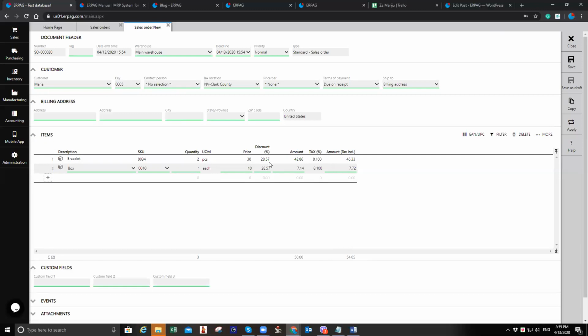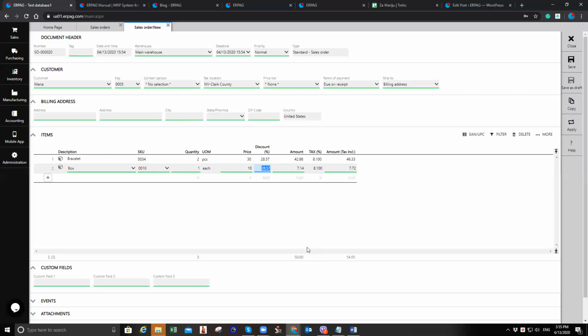But the discount is recalculated to percentages because we integrate with QuickBooks Online, and QuickBooks Online does not accept a discount applied to whole document, just on the item level. So that's why it has to be broken down into percentages. But you got your result. You did put the discount of $20 to the overall entire order of 50 overall. Yes. I see.